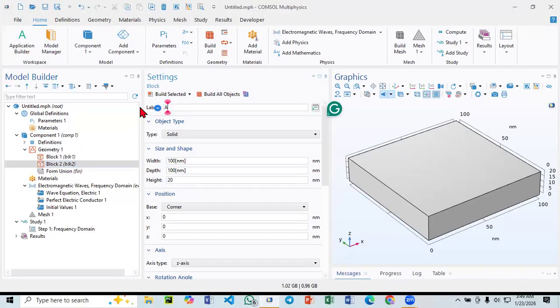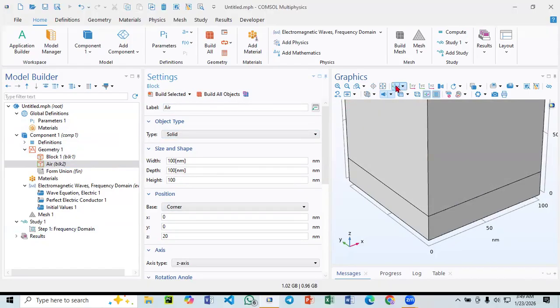Maybe we can select it as air. So for this air layer, it will start from 20 nanometer, and it will come from maybe 100 nanometer.